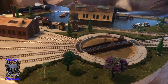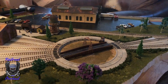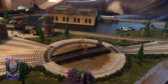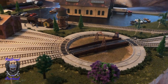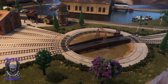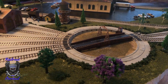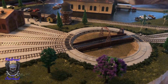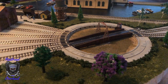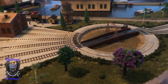And then, from the previous video, you already know that I got the town done. But I still haven't hooked its wire up to one of my toggle switches yet to turn its lights on. I still got to do that. But the town's done, so now this is done. Now there's just one more industry that I got to wire up. And then I got my overpass bridge thing. I don't know what it's called, I forget. Still got to put a wire on it. It's already got the lights in it. I just haven't run a wire to it yet.